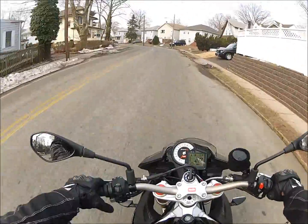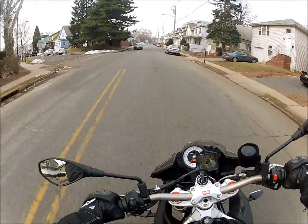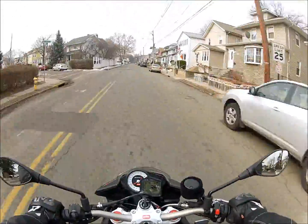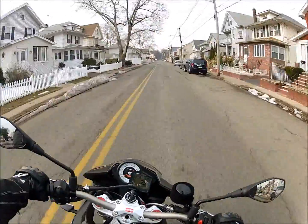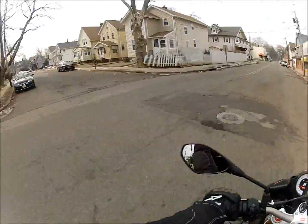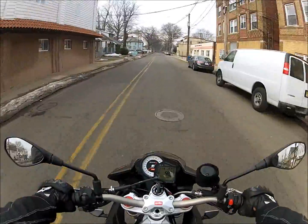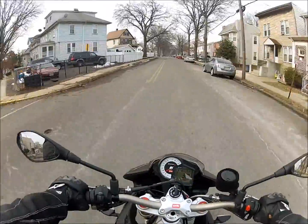I'm still trying to take it easy on the cornering because these tires are brand new and I still have to scrub them in. I've tried, but the roads have just been way too cold for me to scrub them in the way I wanted to, so once we get some 70-degree weather, that'll be perfect, because there's a spot where I usually ride, with a lot of twists and turns up in, I guess you call it the mountains around here. Not really mountains, but it's a nice little area that has some nice roads. So that's where I take it, to scrub in the tires a little bit.